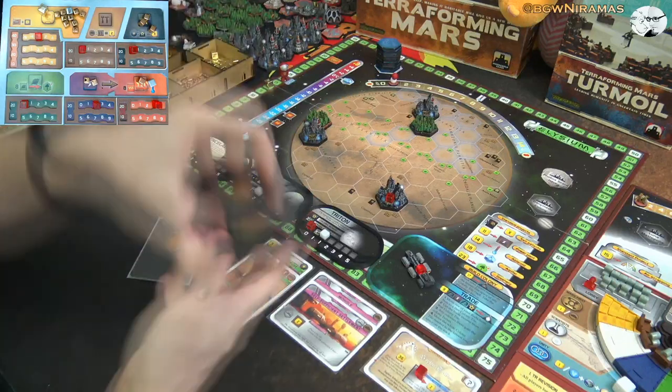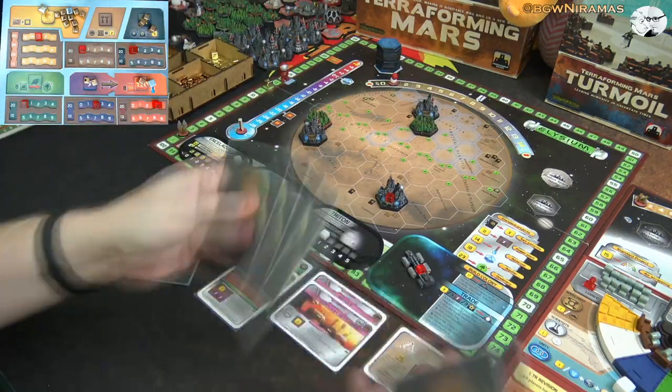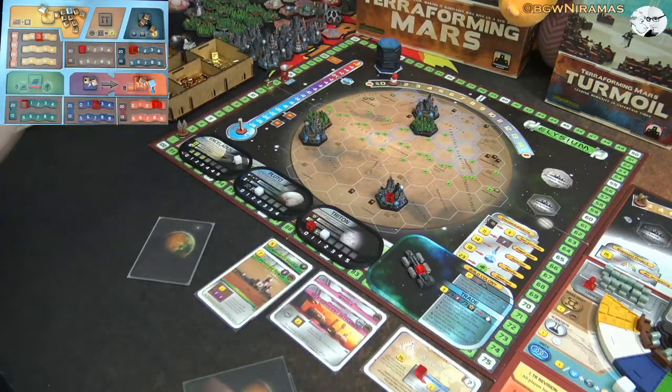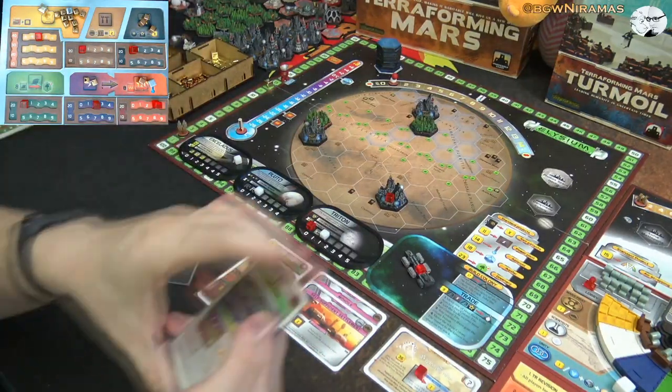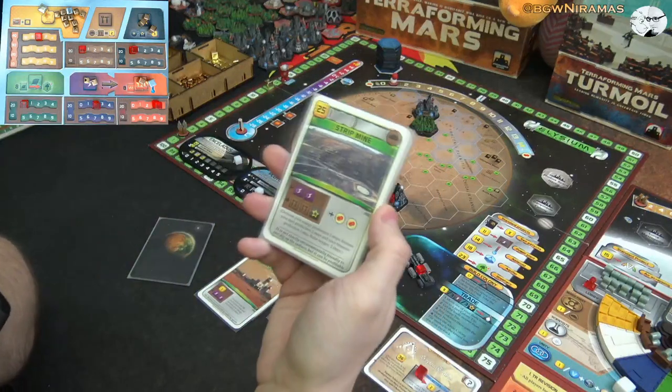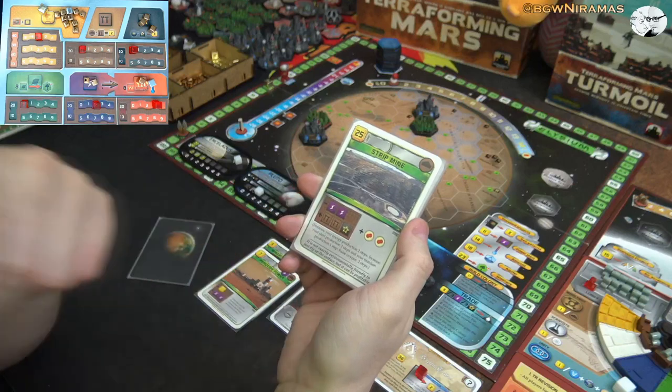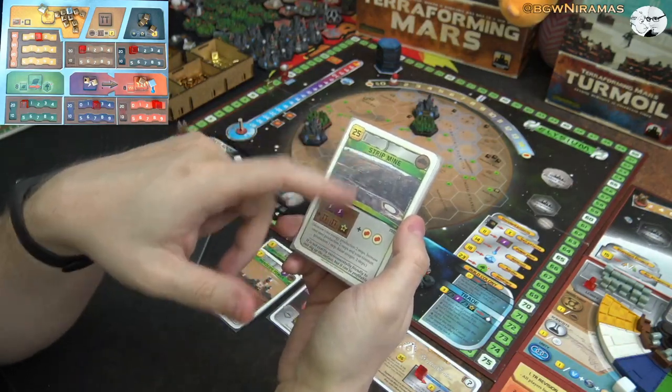And I haven't prepared any stacks. I do recommend that you do that, but this takes up so much space that I didn't know where to put them. Instead I have the huge stack there, but yeah. So we have Strip Mine, awesome card to get this early, I think. We do have energy we can lower later on here. I mean, we can't afford it right now anyway.